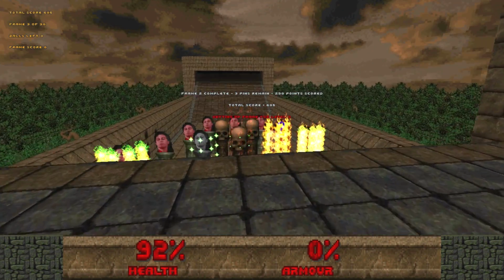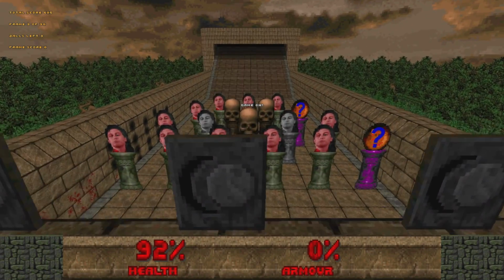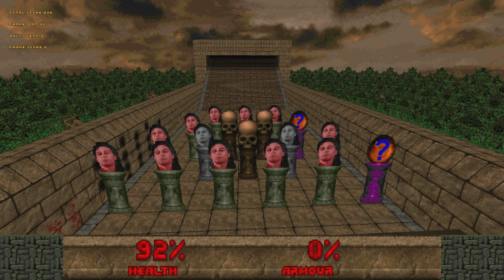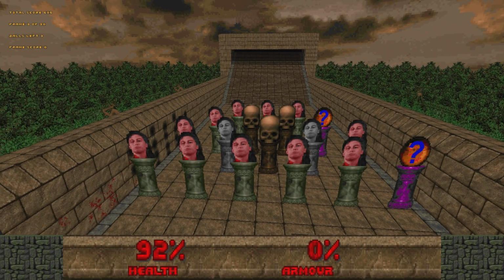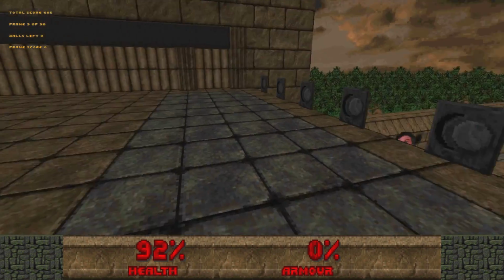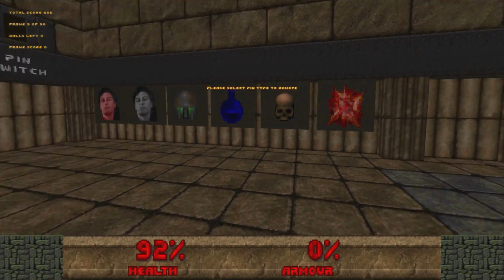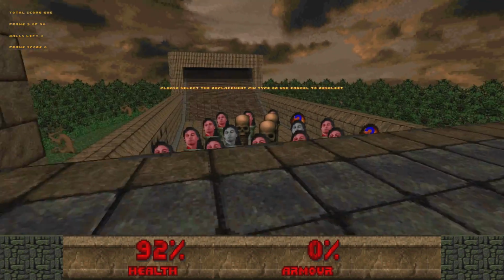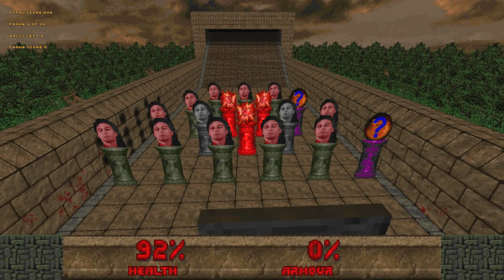But we've actually got ourselves a pin switch. Now that is my favorite power-up of them all, because as you can maybe see here, we've got a few skull pins in the middle. We've also got a few stone Romero pins, and those are a little tougher to destroy than the regular ones. So what we're going to do, we're going to switch a pin, or a few pins in this case. You can select what type you want to swap out, which is the skull, and you can swap it out for an explosive pin.